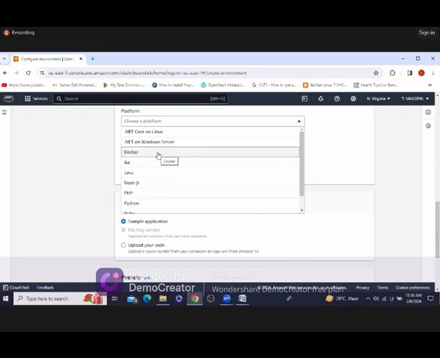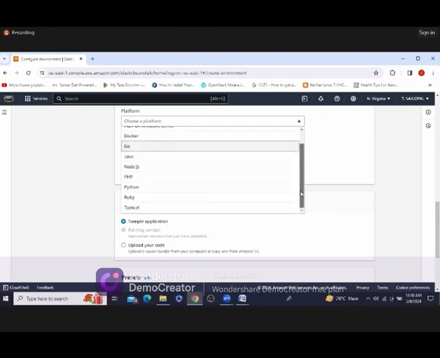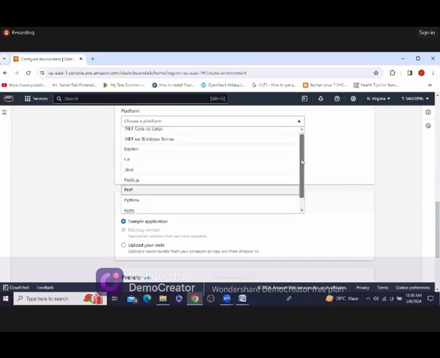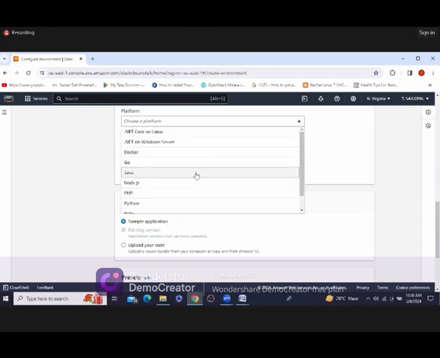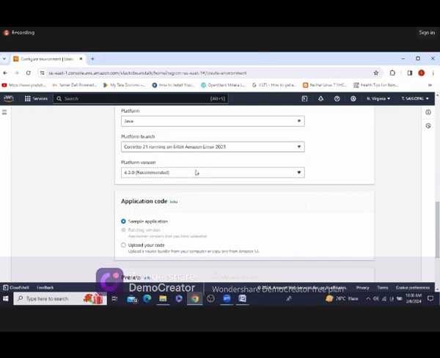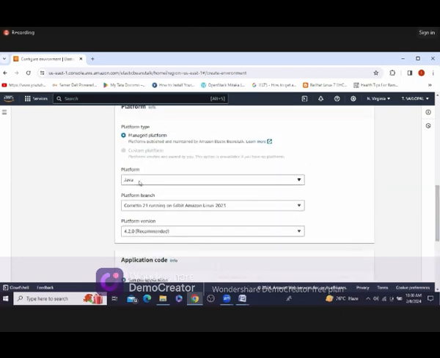If you want, you can deploy the code on top of Docker. Go language also it will support. Java, Node.js, Python, PHP, and Ruby, Tomcat. All those we have. I hope you got it. So for example, we are selecting Java. If you select Java, automatically this is platform Java.